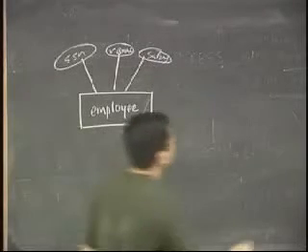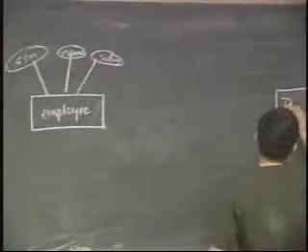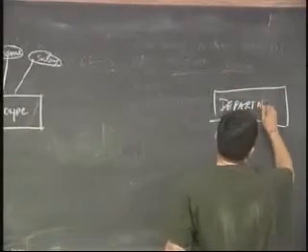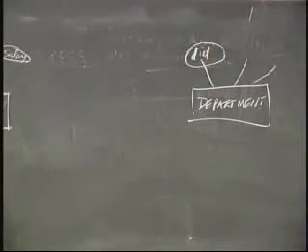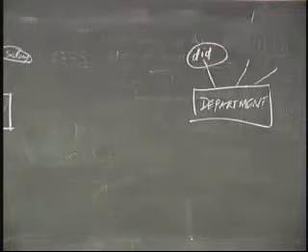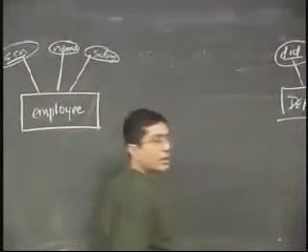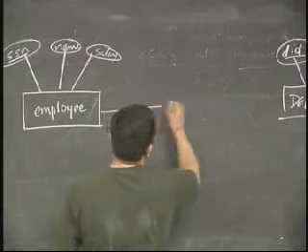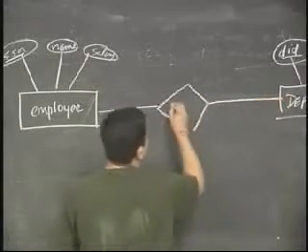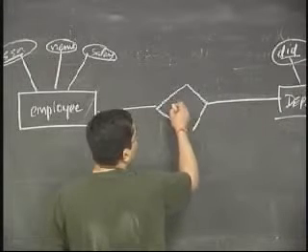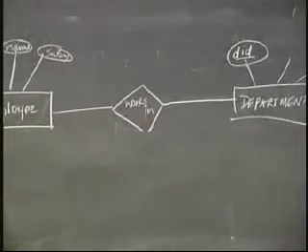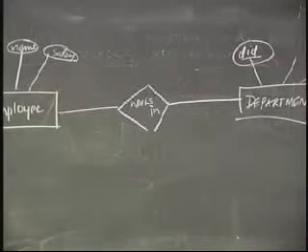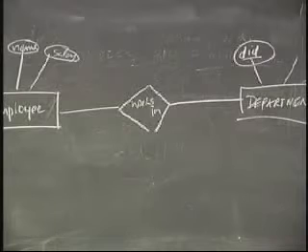Okay, there could be another entity here and it will have its own attributes. The way the book shows, it has a department ID. So the primary key is always underlined in this. And these two entities are then related through a relation which is represented with a diamond. So you can think of this as works in or some kind of relationship. This is the basic, most important representation that you have for entity relationship diagrams.